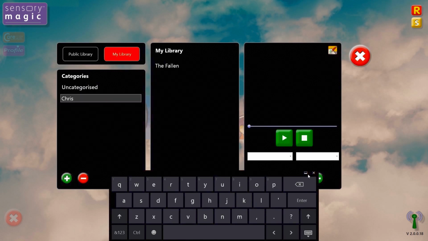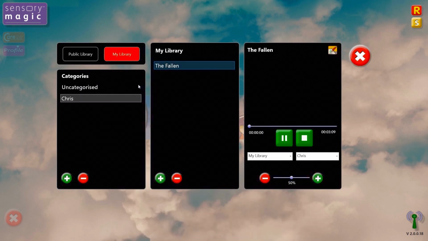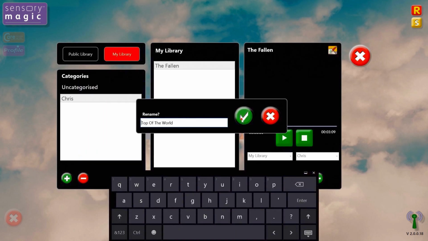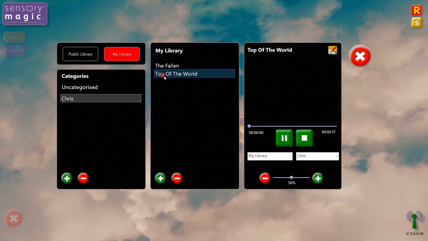You can rename the files as you add them. Once it's added, you can preview the music as well as adjust the playback volume of the audio. If you find the audio is too loud or too soft, an adjustment can always be made in the library. I'll add one more piece here as well. Let's head back to the main library screen by hitting the red X.